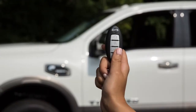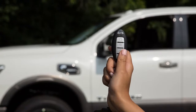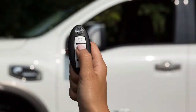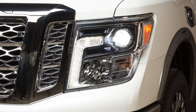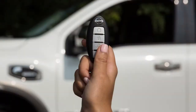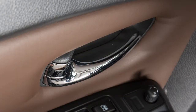The Intelligent Key has remote keyless entry functions that can operate within approximately 33 feet of the vehicle. To lock your vehicle this way, press the lock button. The hazard warning lights flash twice, the horn beeps once, and the front and tail lights will turn on for 10 seconds. Press the unlock button to unlock the driver's door. Press again within one minute to unlock all doors.